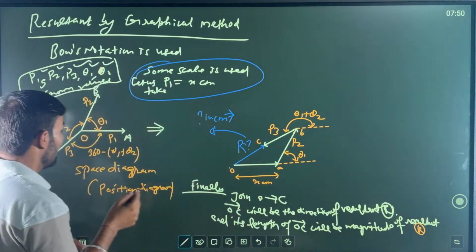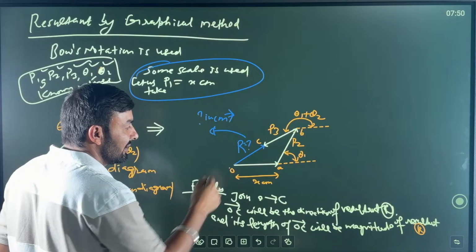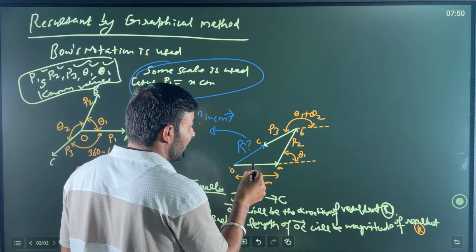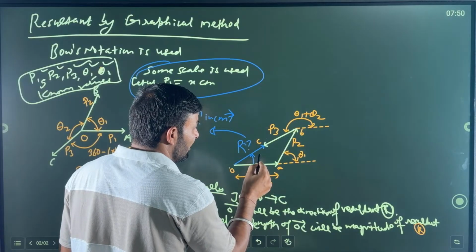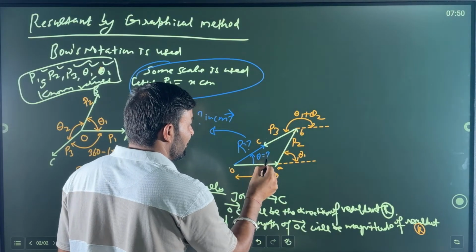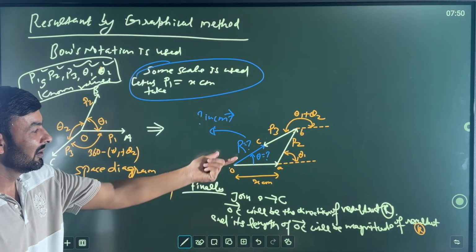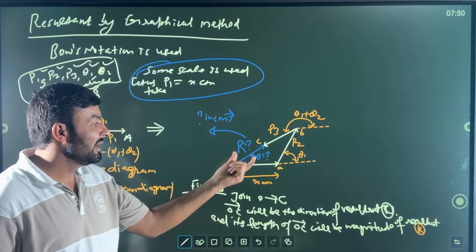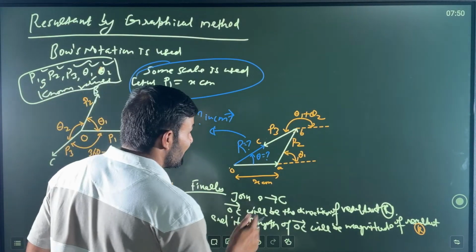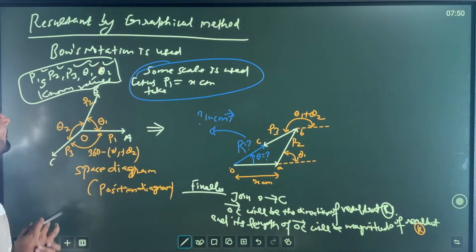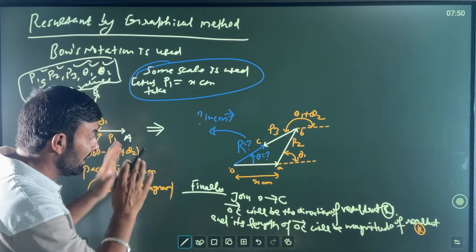Let us suppose we take the resultant direction with respect to OA, my dear friends, in clockwise direction. So this angle, let us suppose, is nothing but theta, my dear friends. Measure this angle from the graph with an angle measuring device, whether it is a protractor. So this is the graphical method, my dear friends. Now let us move to the next, the analytical method.